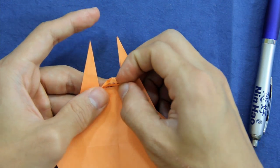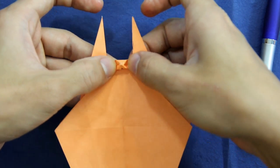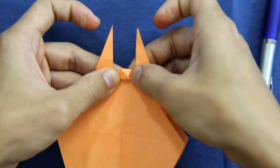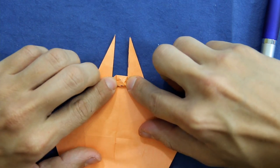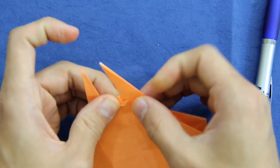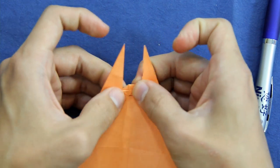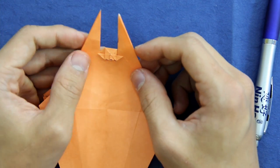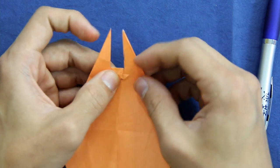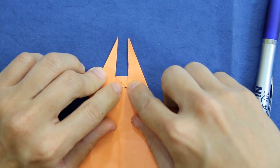It's just like this — you have to pull here, then press the middle making a square in the middle. You have to practice this kind of fold — it's really not easy to make. If you practice it won't be hard, but the first time you make this kind of fold you're going to mess up a little bit.